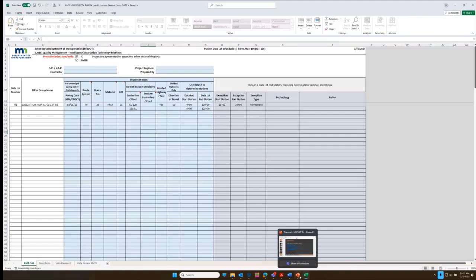So that's, I think, everything I had regarding the thermal. The biggest thing is just, you know, make sure you're getting that data, because that's what the bid item is, that's what you're paying for.